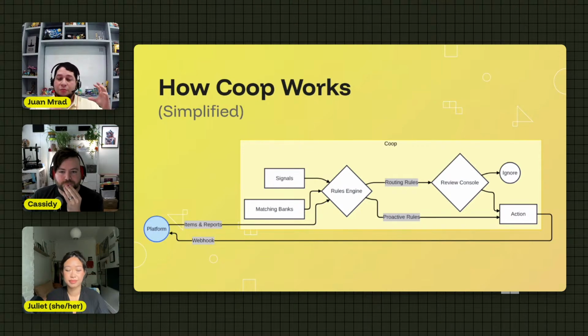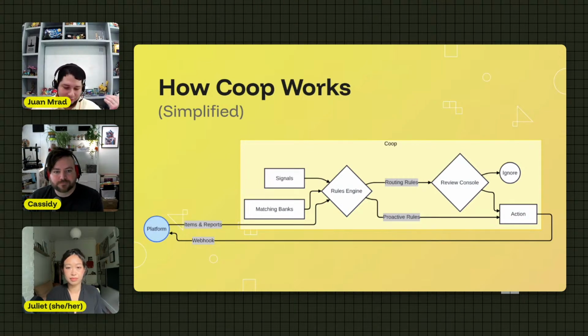So you have full control of both proactive moderation, as items are being added and things are being processed in your platform, and reactive targeting, where if somebody does a report, I actually want to send it to a specific queue. And those queues are configurable in the sense that you can define who has access to be able to process items on that queue. So if you have a moderation team, you can do that. Or if you want to define based on different indicators, like we saw with positive sentiment, let's say there are some things that are more urgent.